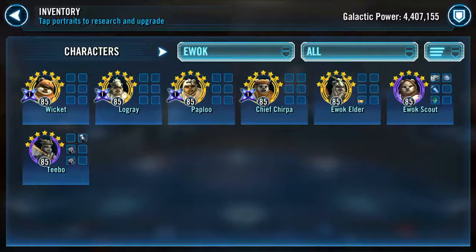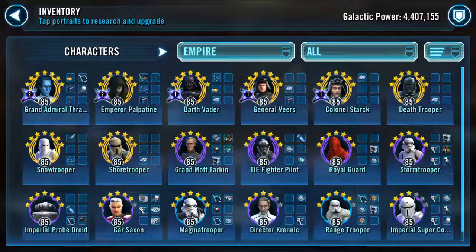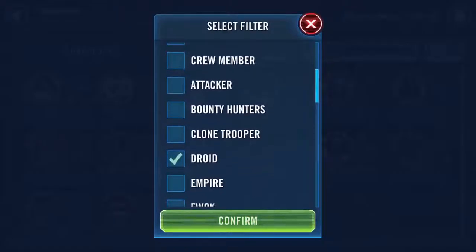You got some murder bears. I can't give any recommendations on murder bears because I don't have them myself. It's what I'm currently working on. I'm farming Chief Chirpa and Paploo and Wicket and Logray and all the others. So I can't say anything about Ewoks. Empire we already kind of went over earlier in the video. Droids we already went over earlier in the video.